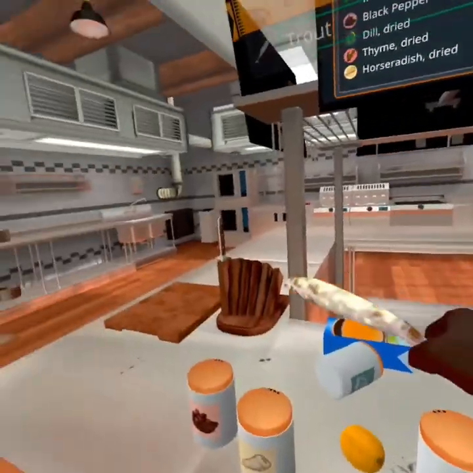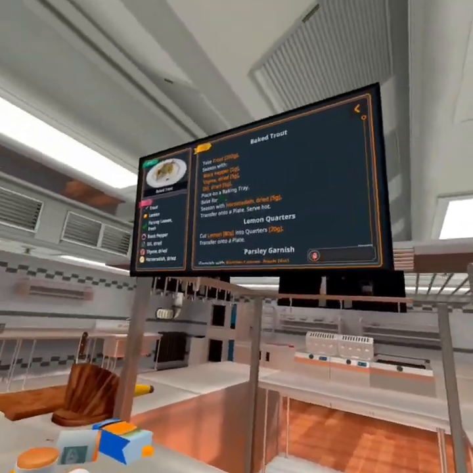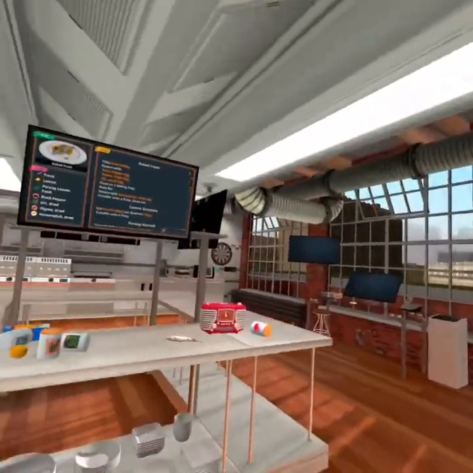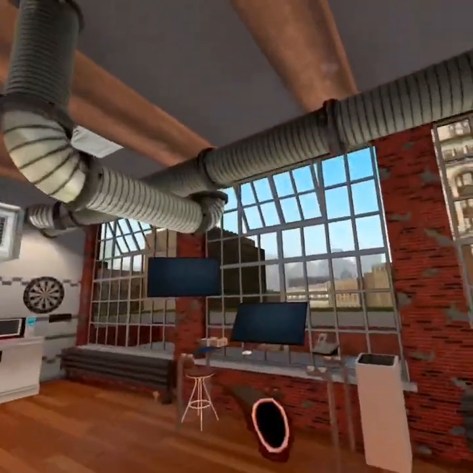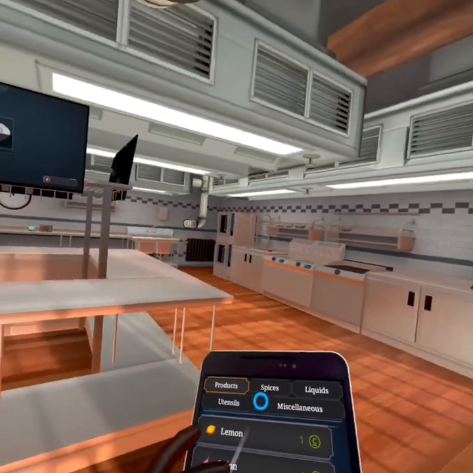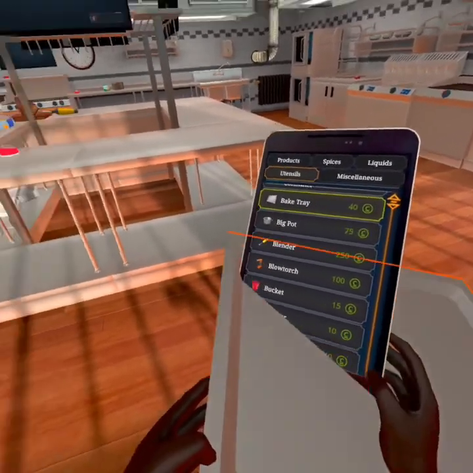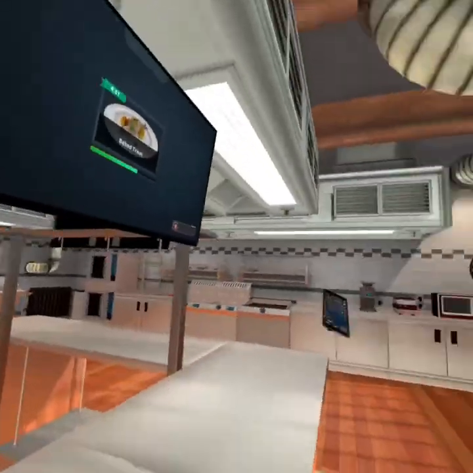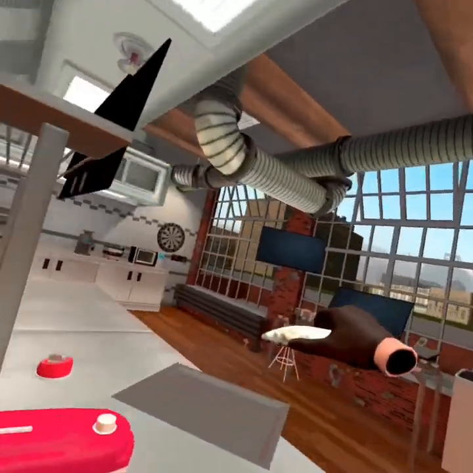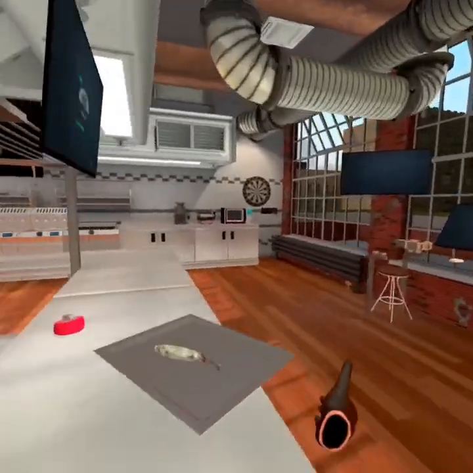Place on baking tray. Where's a freaking baking tray? Do we have one? Hello? We don't. Okay, buy a baking tray real quick. I'd say it's a utensil. Yep, okay. Buy. Alright. Got it. Okay. Big trout. Where? There. Place on a baking tray. Bake for 90 seconds. Okay.